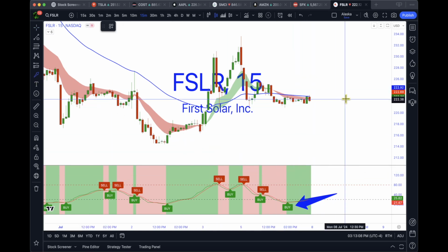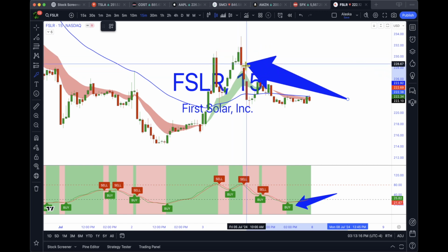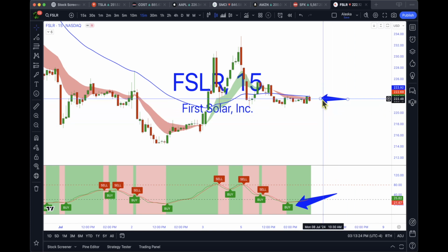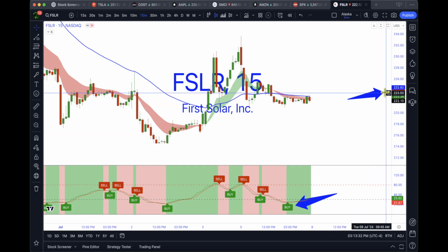Okay, the stock is consolidating. Check it out. It did get above the 50 EMA, and it started to do a little run. Then it came back down. Okay, and what this tells me right here, because my level to enter is going to be right above this label here, the one that says 222.69. It's red right now, but I'm going to be looking for about 223 as an entry.